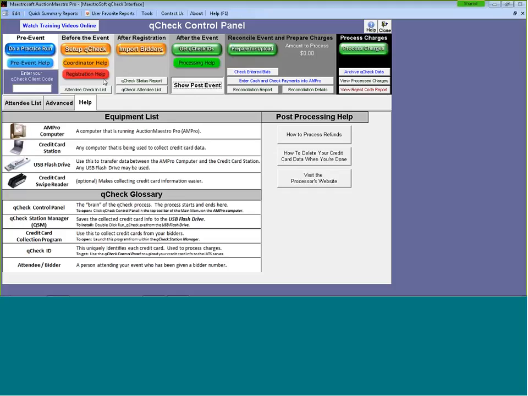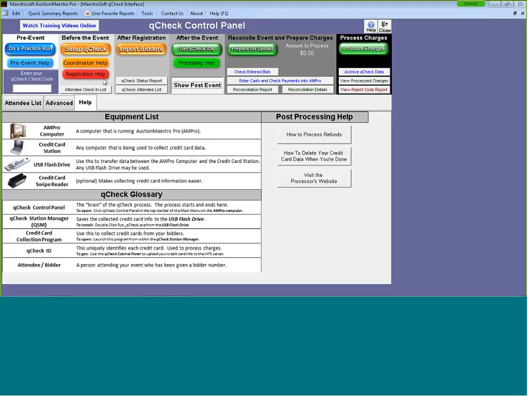For the registration part, that's going to walk you through how you're going to collect that credit card information. And really, I'll tell you, when you have all your registration cards set up in alphabetical order, somebody comes in, I'm John Smith, I go to the S, I find Smith, and he'll have a bidder number on his card. I'll type in his bidder number, and everything that I've entered into Maestro about him is going to populate onto this Q-Check record, and you'll simply swipe his card and go. I know it's kind of hard to picture, but once you get these, like I said, pull them out of the box and practice, and you'll see how easy it is to register people.